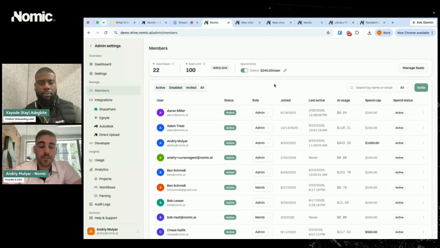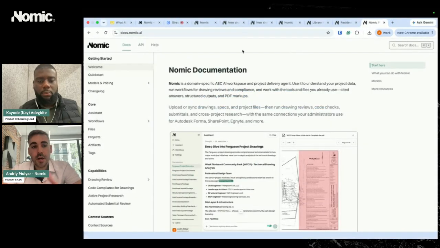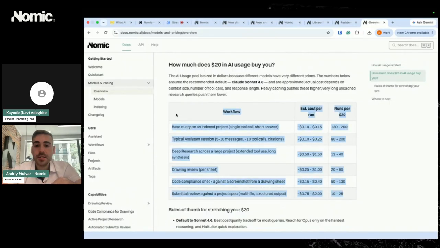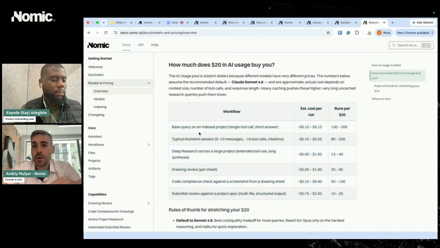If you go to our docs, one of the common questions that comes up is, what do I get from my AI budget pool? In our documentation, we have really clear examples of what you get for the AI budget pool you commit to. Typically, every single user for a given month gets about $20 of AI spend.